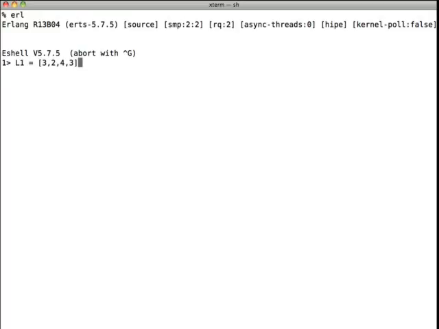What we can see there is L1, and let's take L2 to be, okay, so there we are. We've got two example lists. What can we do with them? Well, we can append them. Now we know in fact how to append two lists. You can use ++, but you can also in fact use the lists:append function.